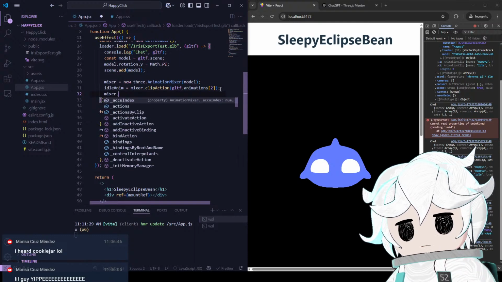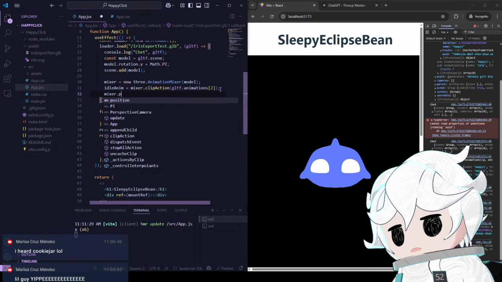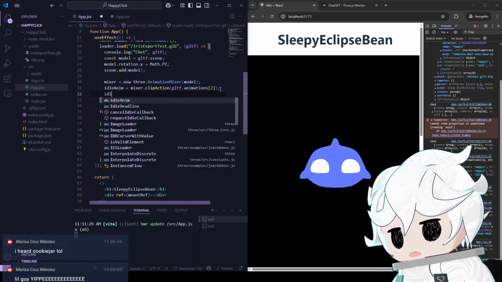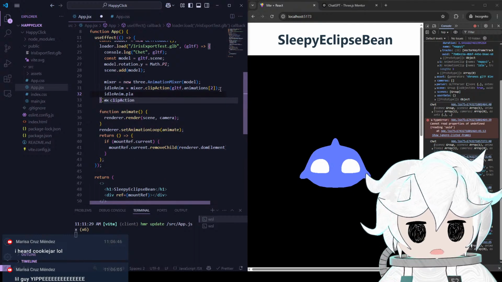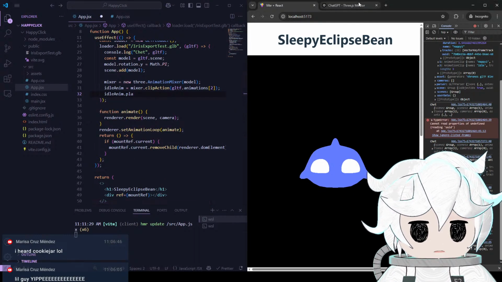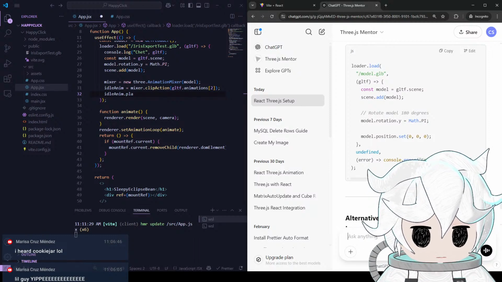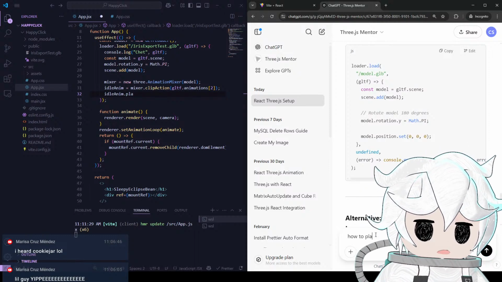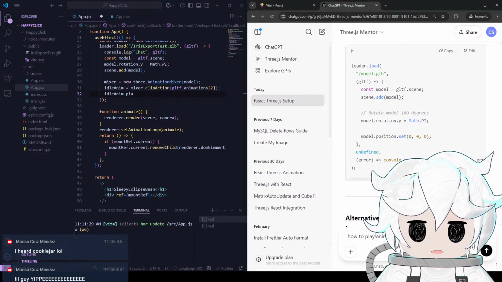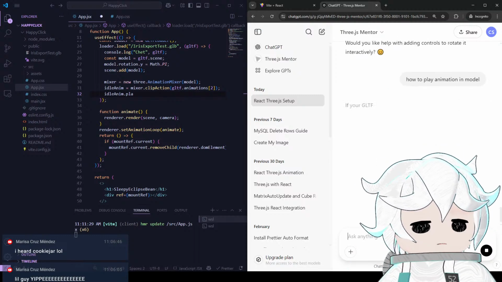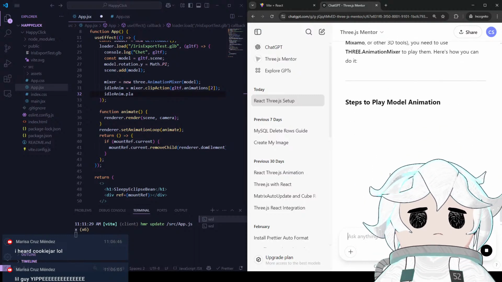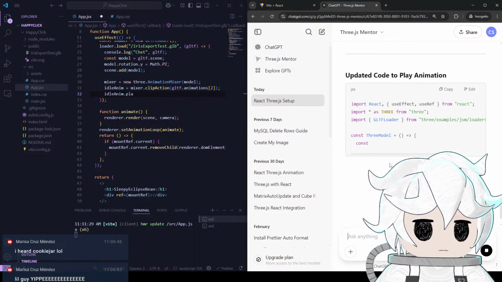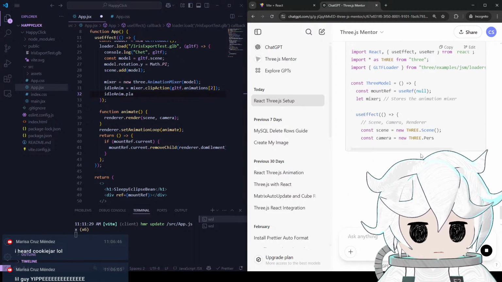And then our mixer, can we play? Oh wait, did we just do idleAnimation.play? Yeah, I completely forgot how animation works in Three.js. How to play animation in model. Yeah, we need an animation mixer.